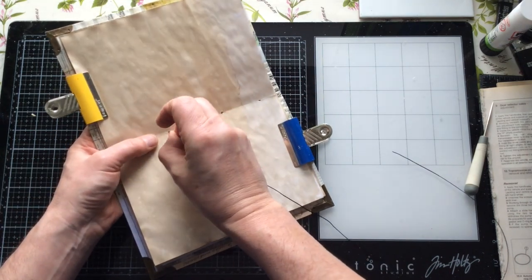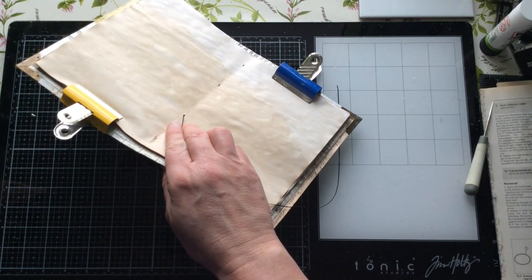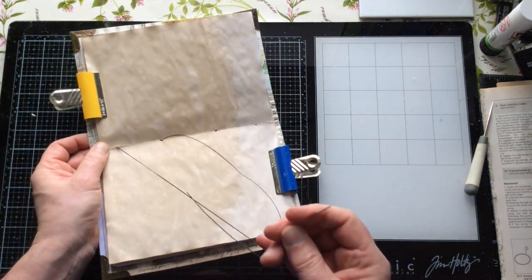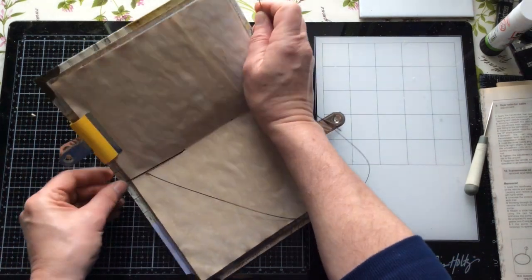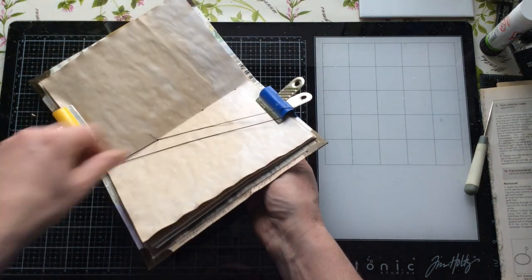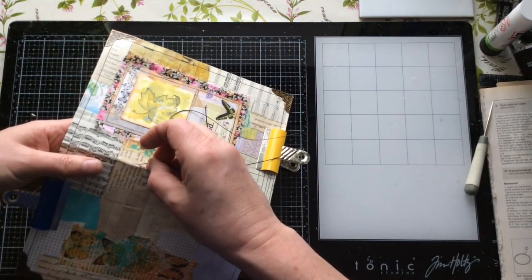I'm going to go out through one of the middle holes. And I'm going to come in through the bottom hole. Okay, so we're all clear there. Pull that through so I've got a little bit of thread. I'm then going to go out through the same hole I went in the first time. Going to come in through this hole.